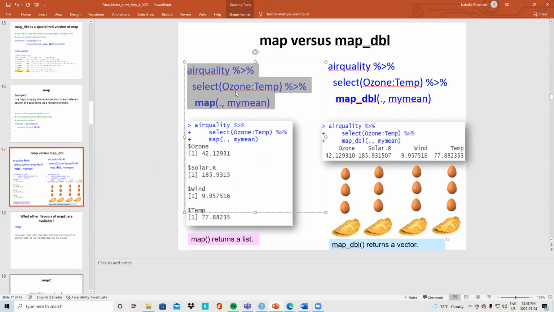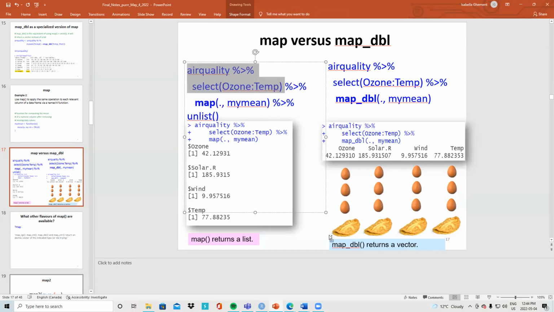And of course, applying the map function with my_mean here will return a list. If you don't like that, you can use map_dbl, or you could just unlist the results. So you would put unlist here at the end. Okay, but this is an example where I'm applying map, but I don't need mutate anymore, because now the results that I get are basically 4 numbers. So they no longer match the dimension of my selected data.